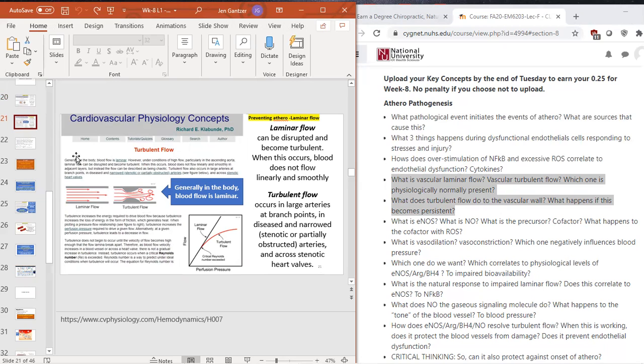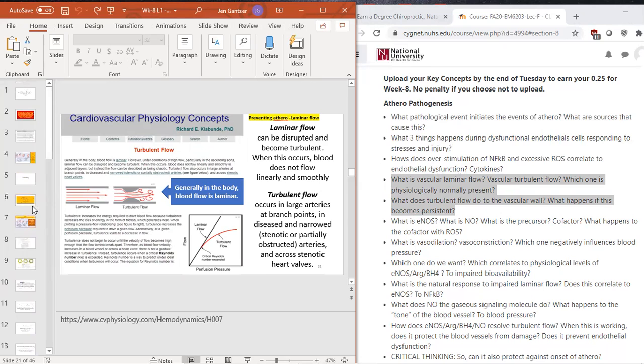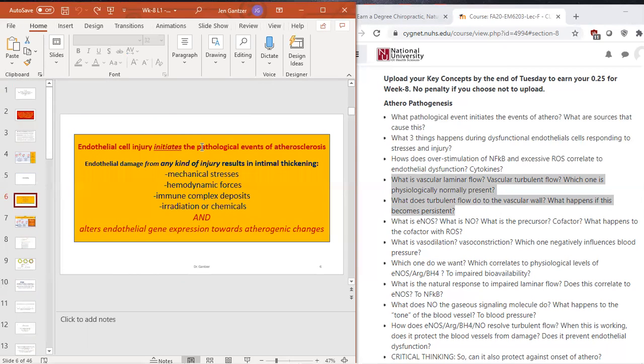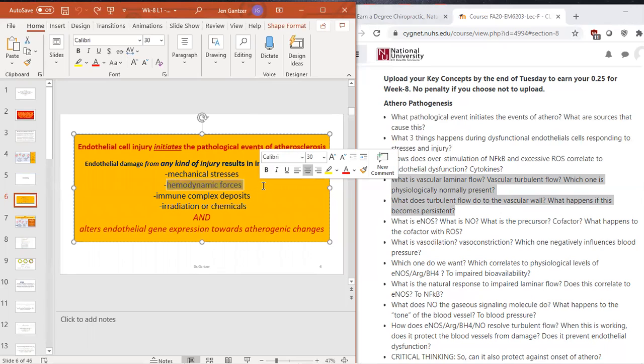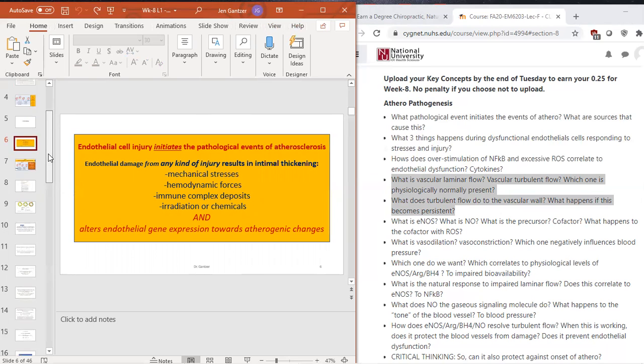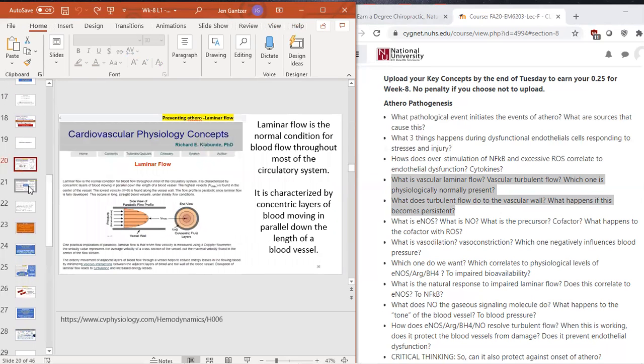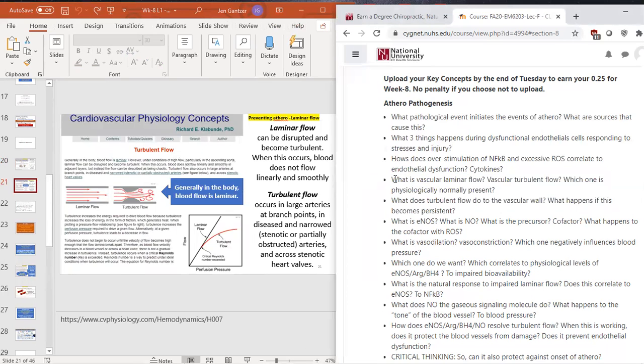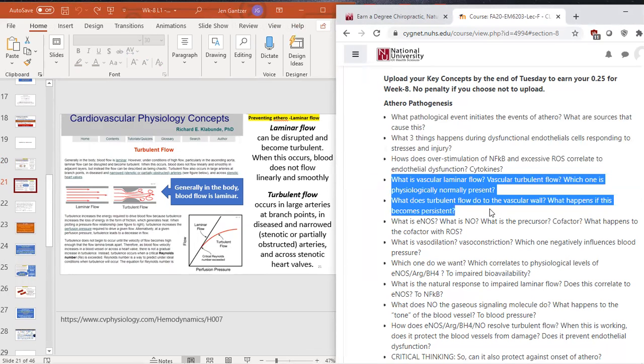So when we are looking at one of the causes of our endothelial injury, it was the hemodynamic force, which is the loss of laminar flow, and then the mechanical stresses, which is that shear stress from turbulent flow that is not corrected back to laminar. Now, the question is, if we know that the body is smart, remember, our body is absolutely brilliant, and it knows how to build into the genome how to fix and deal with these things that happen on a normal daily basis.